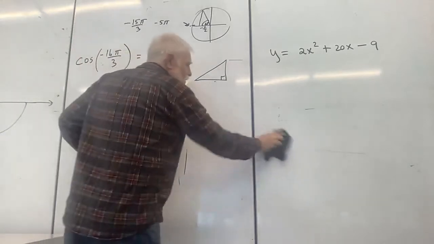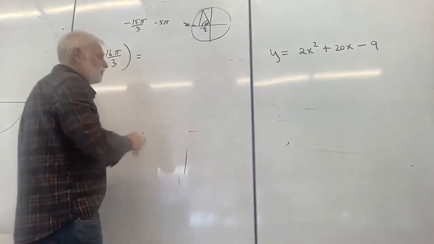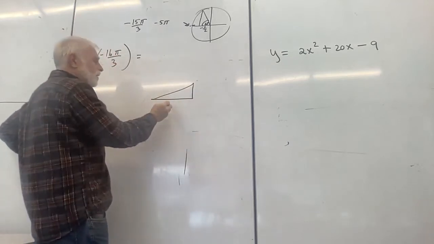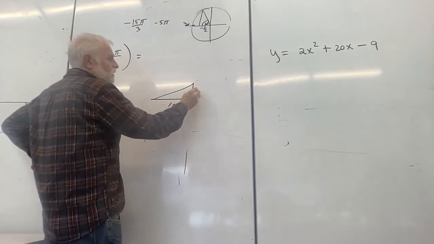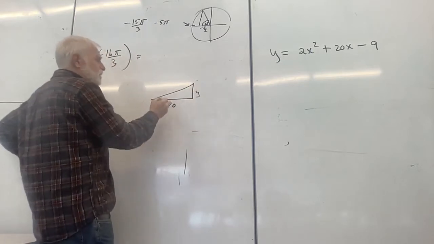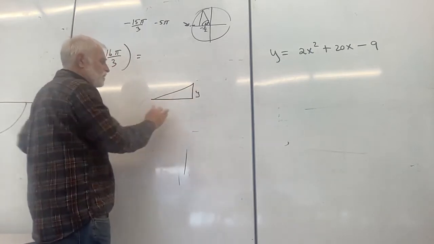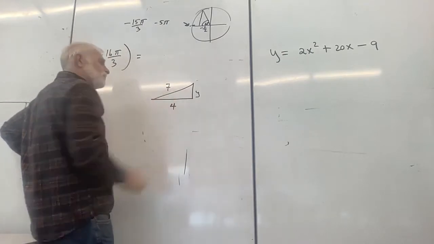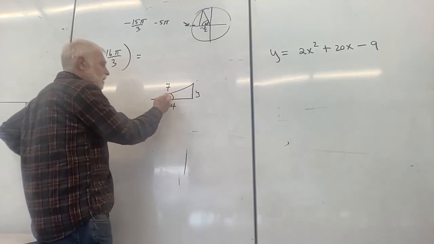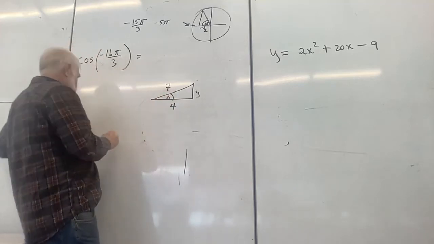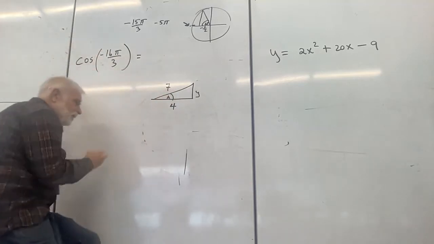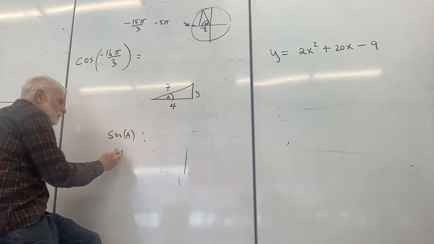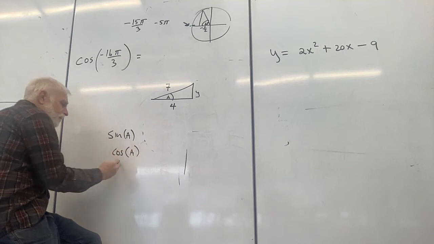All right, what I wanted to highlight before looking at that was just a generic right triangle. Let's make this 10. Let's make this some y value. Let's make them smaller numbers first here. We'll make this 4. Let's make this, how about 7? Okay. And here's our angle A. And I would like you to find the sine of angle A, cosine of angle A, tangent of angle A.